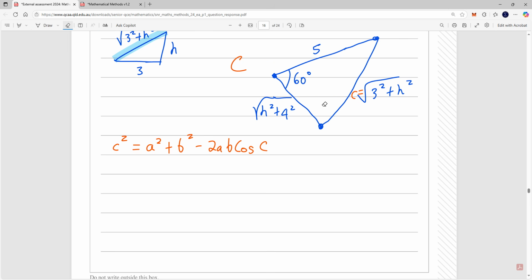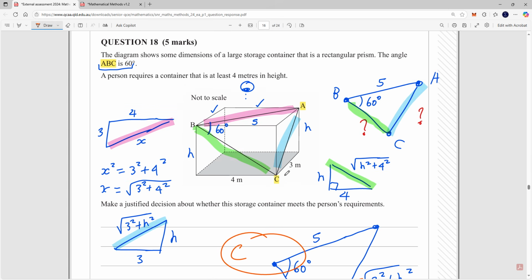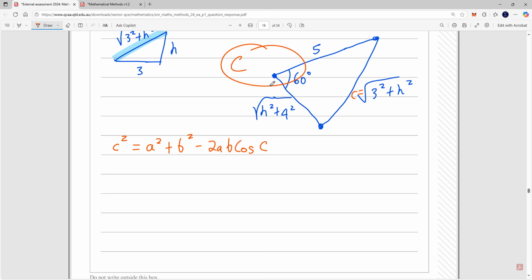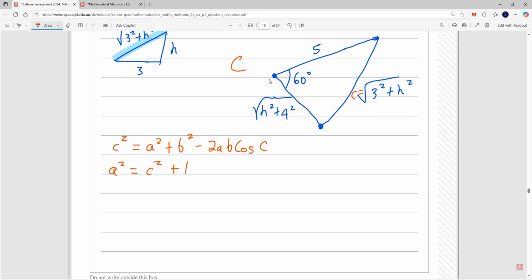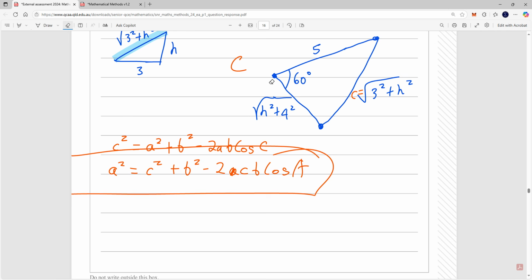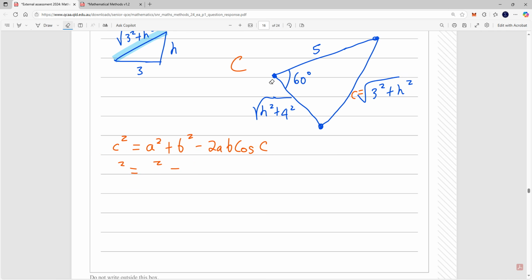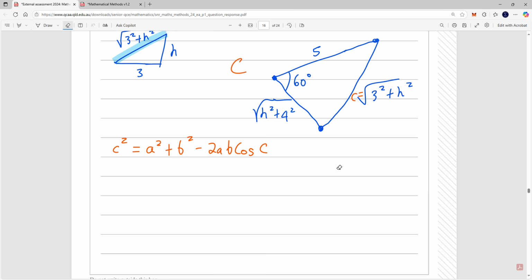So now looking at this triangle here, even though this C technically isn't the C from the diagram, in my reference frame here it is, okay? Otherwise, you'd have to write the whole thing like A squared equals C squared plus B squared minus 2CB cos A. And a lot of you won't know how to do that well, okay? That's just the brutal truth. So what's going to help you best here is just to write a brand new triangle and label it according to the rule in your formula sheet, rather than changing the formula, okay?